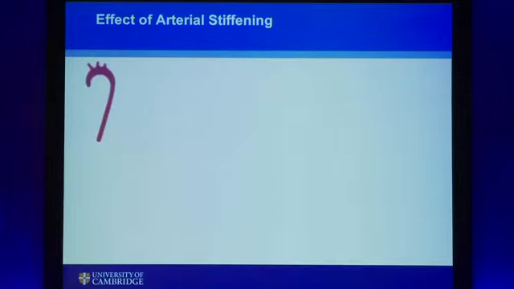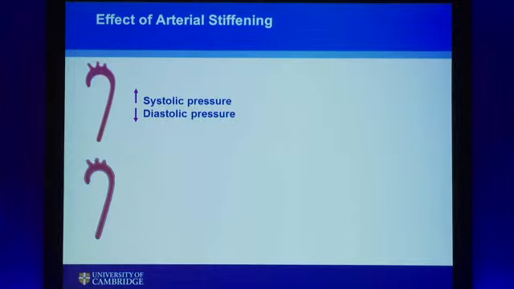And the net effect of that is to make blood flow a lot smoother, because what your brain wants is continuous smooth blood flow. So by buffering pressure changes, you get much smoother blood flow. And if you're interested in energy efficiency, it makes the whole cardiovascular system much more efficient. So when your arteries get stiffer, and I'll show you some of the things driving that in a moment, of course they take up less volume. And that has some important detrimental consequences. You get a big systolic pressure and a lower diastolic pressure.